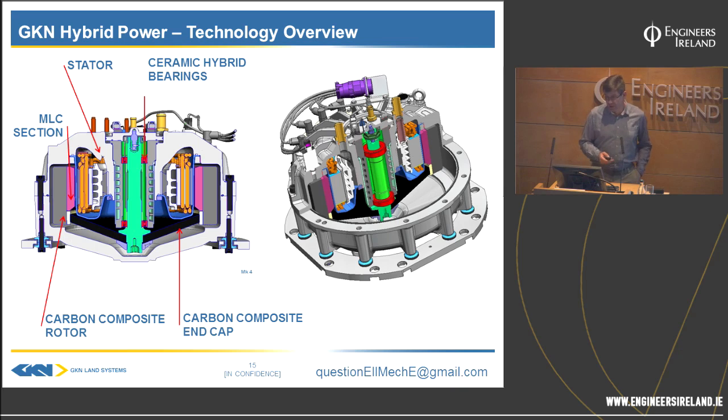I'll just show you the section through. I've talked about the rotor. The rotor you can see here is the grey section, and the MLC, this magnetic bit, is coloured in pink here. So that's the rotor spinning. It spins in a perfect vacuum, and I mean perfect vacuum. When it's running, because any air in here would create friction and losses, we run it in a vacuum with the air down to a few molecules only.